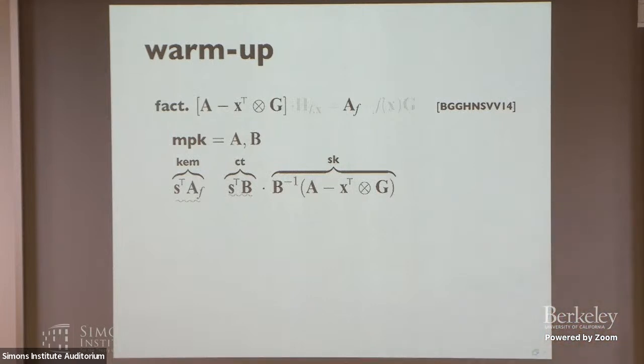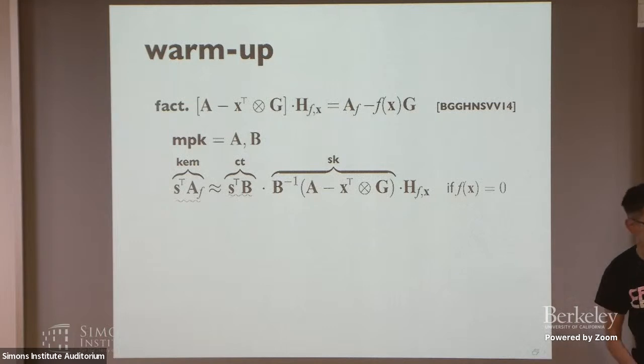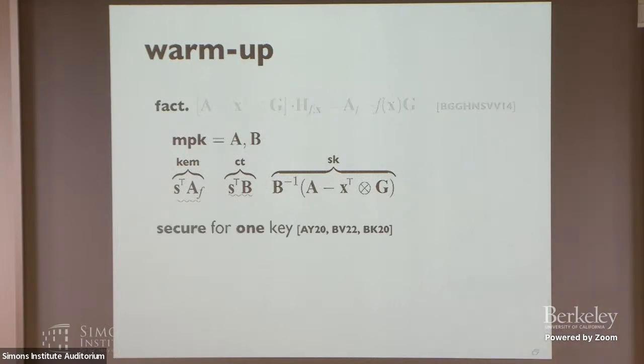Right, so this is our basic scheme. And in fact, you can show that you can get correctness for this scheme. If you multiply the two of them, you get s times A minus X tensor G. You use this homomorphic evaluation, and you can recover the CAM. And in fact, you can show that this scheme is secure if the adversary only gets one secret key, provided B is much wider. But right, this is sort of the starting point of the prior constructions.